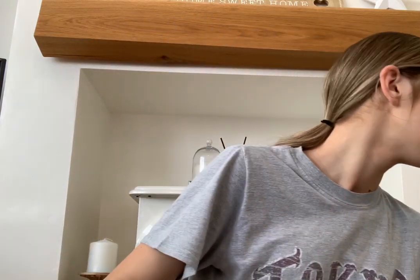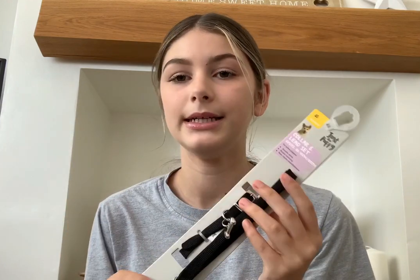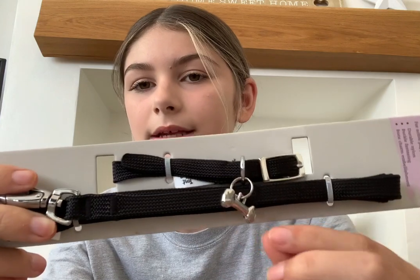Moving on to walking stuff. We got a puppy lead and collar for only five pounds — obviously he can't go out until 12 weeks, so it's just to get him used to it, and to keep an eye on him in the garden since we also have a rabbit. It comes with a little bow. We also got two poo bag holders — my dad's preferred one opens at the bottom and was four pounds, and the one me and my mum liked is two-tone blue, screws at the bottom, and was only a pound.